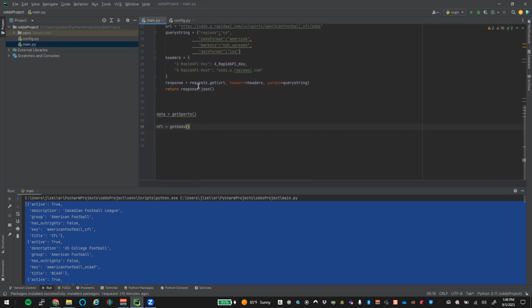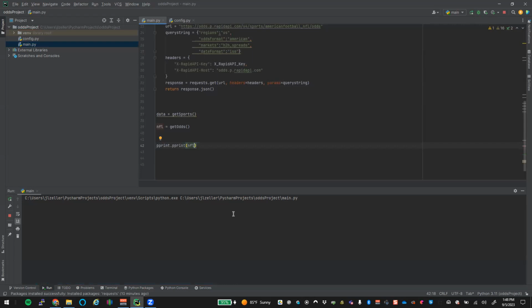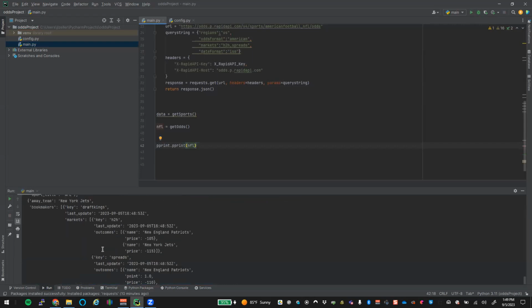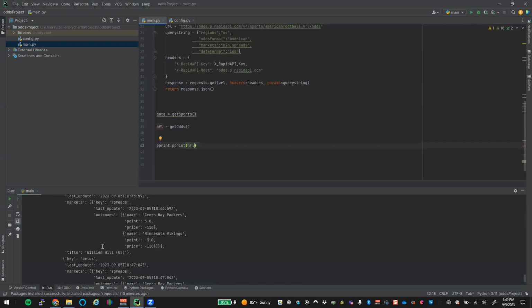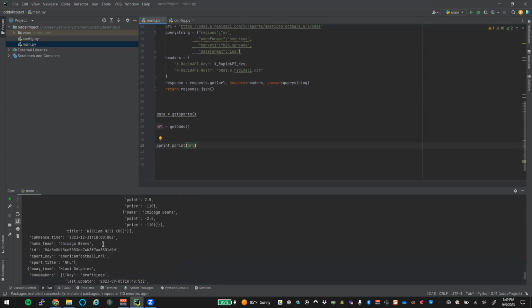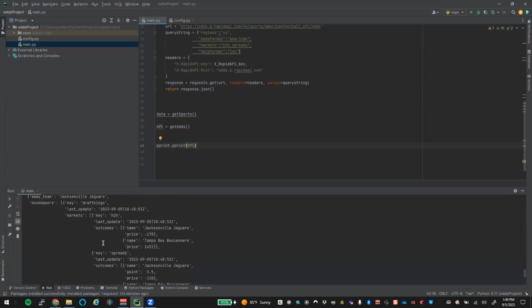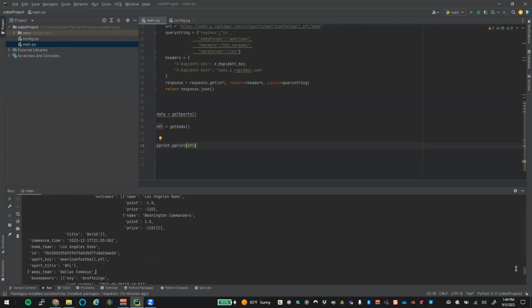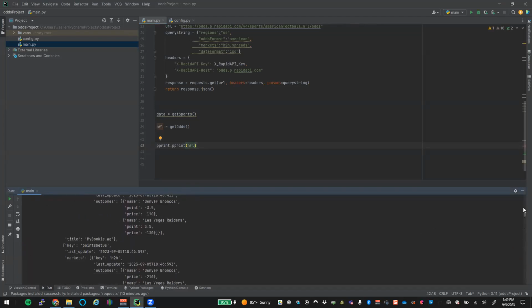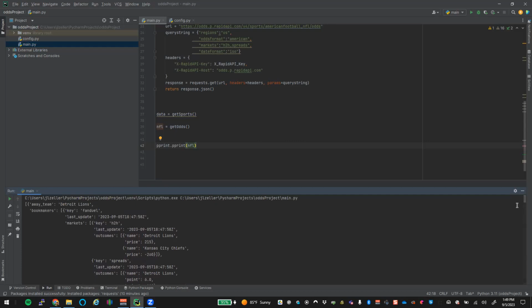All right, on our odds, that's going to return that as a JSON format, and so we could just print that out. So for now, we're going to pretty print our NFL. And if we do that, you'll see that it pretty printed out these NFL stats. We scroll back to see what one of those looks like. Remember, the easiest way when you guys are first playing with this is probably to use the interactive interpreter so that you guys could play with this data easier, right? Instead of having to go back through here.